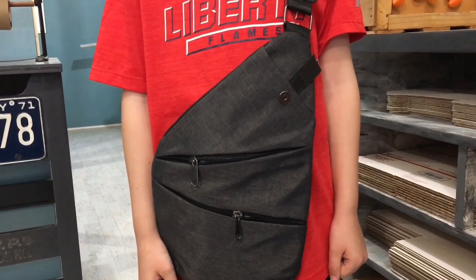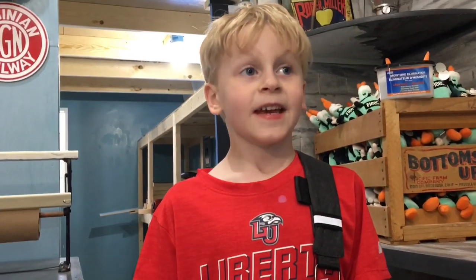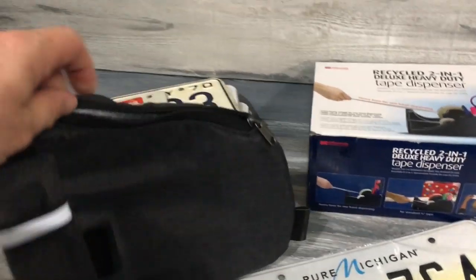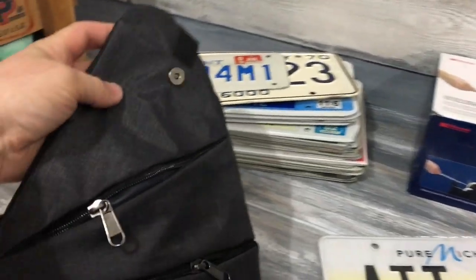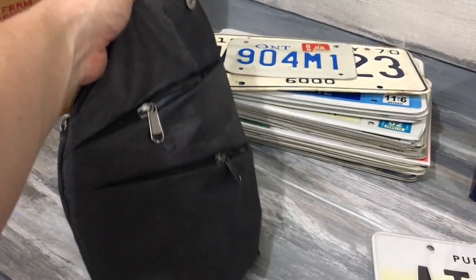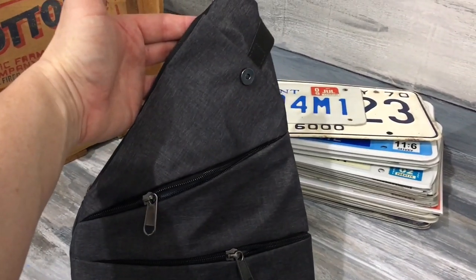I might put a link down there because I am loving it so far. Maybe I'll test it out before I put the link. Let me know if y'all use a fanny pack. My uncle laughs at me, so maybe he won't laugh at this so much — although yeah, he'll laugh at me anyways. And it's got this zipper at the top and that giant bag right there too. So it's not just what I showed you on the front. I'm really liking it so far. Let me know if there's anything out there that y'all use that you like.